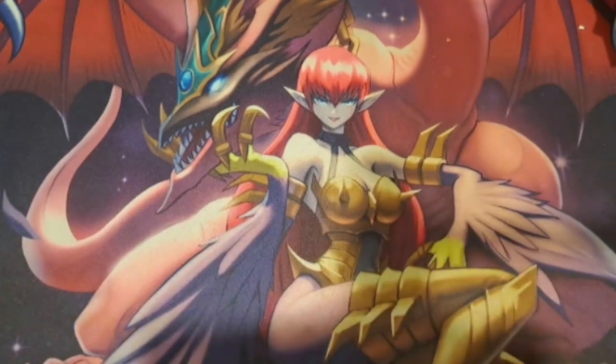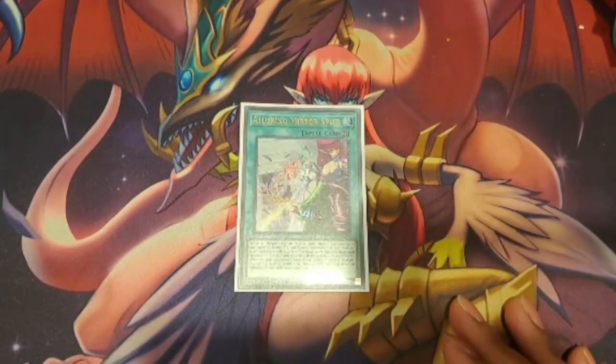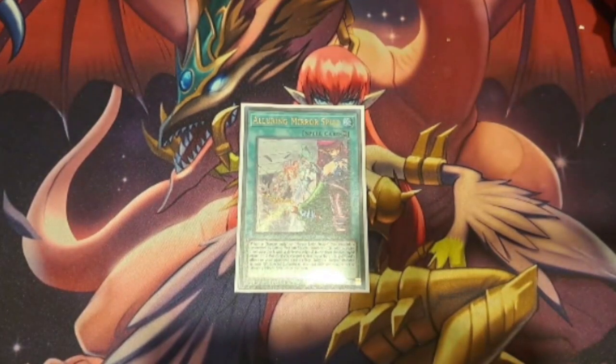Moving on from the two of them are now the spells from Legendary Duelist Pack 4. And that is Alluring Mirror Split, known in the OCG as the Split Mirrors of Seduction. This is a continuous spell, and its effect reads: When a Harpie Lady or Harpie Lady Sisters you control is destroyed by battle, you can special summon one Harpie monster from your deck to the field with a different original name than the one that was destroyed. If this card is destroyed by your opponent's card effect or your Harpie card effect, you can special summon one Harpie monster in your graveyard to the field. You can only use each effect of Alluring Mirror Split once per turn.